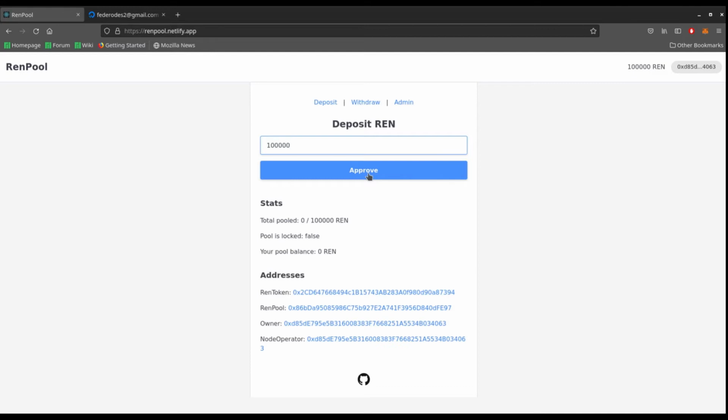Usually the first transaction is called approve, and basically what it does is to allow or give permission to the protocol to access your tokens. And then the second transaction, in this case, is going to be called deposit. It's where the funds are actually taken from your wallet and moved into the protocol to perform some logic. So let me get these 2 transactions going, and then we can keep working.